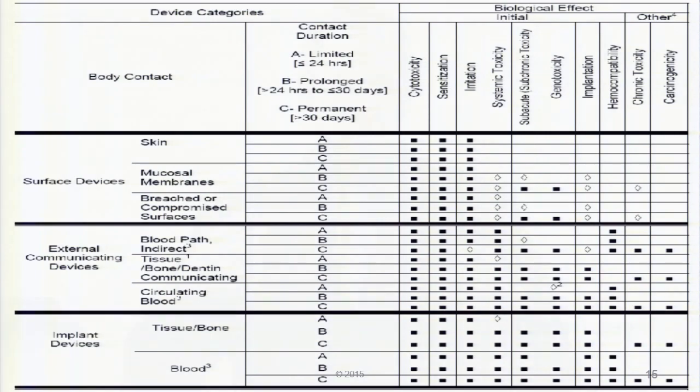We know that when your device is in the tissue, that there's blood there. We know that there's interaction with the blood, but the question you have to ask yourself is, does that blood get recirculated? Does it go throughout the body or is it waste? Because when we start looking at the difference of testing, for blood path indirect, we have hemocompatibility testing. That's thrombosis, that's hemolysis, that's complement activation. Well, if that blood's not reused, then if it hemolyzes, we don't really care, right? So if that blood gets recirculated, then it's blood path indirect.